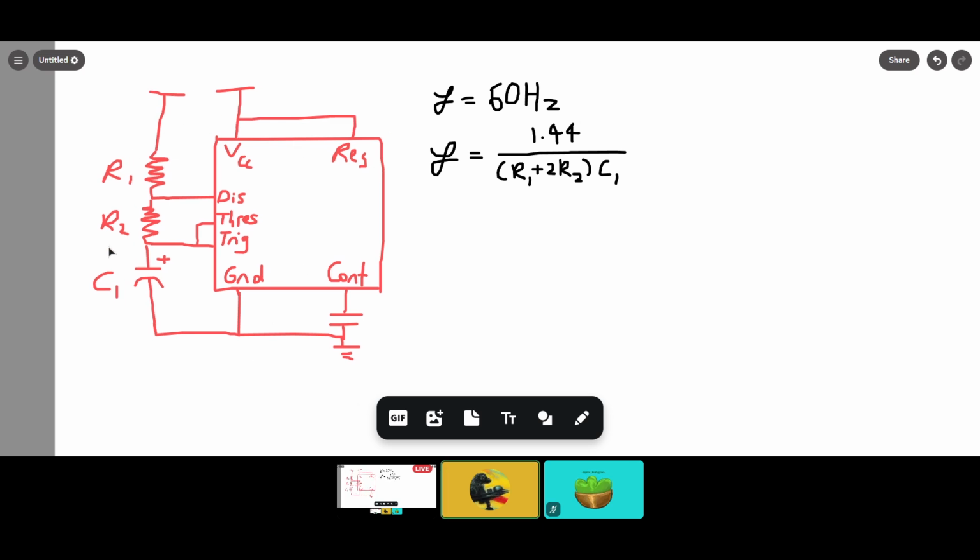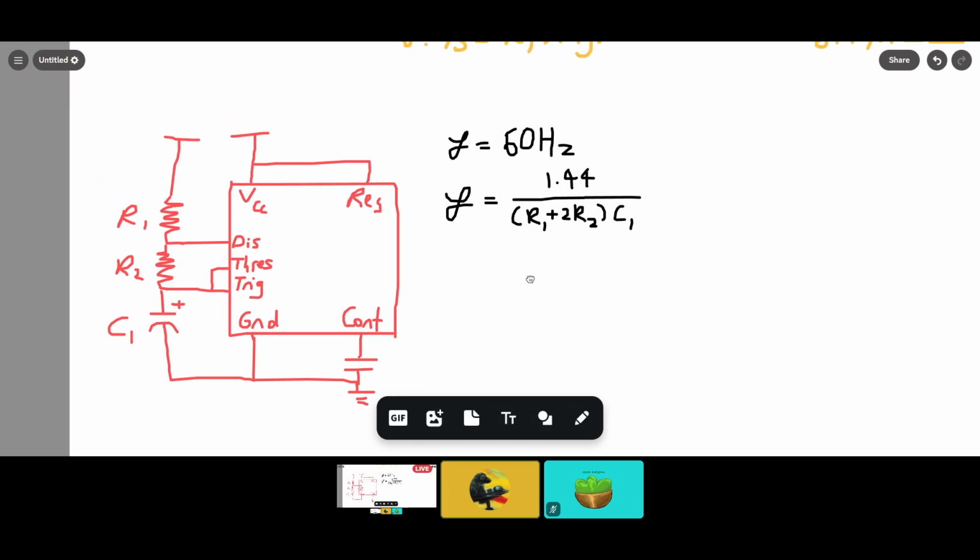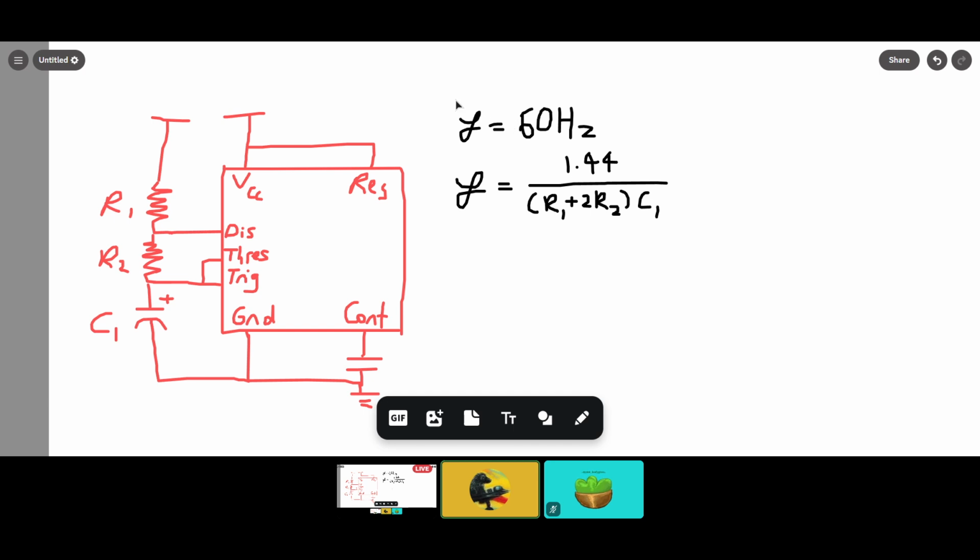So we got a 555 timer in astable mode. If you don't know what that is, it doesn't matter because I've got equations here. But if you want to know more, you can watch my video on 555 timers, which I have somewhere. But basically, this is a 555 timer in astable mode, which generates a signal that has a frequency. And in the question, they actually tell us the frequency. The frequency is 60 hertz here. That's all the information they give us.